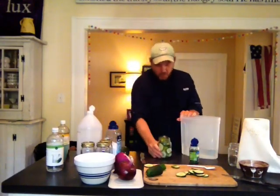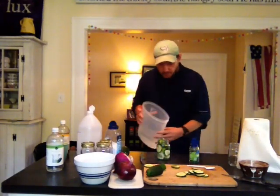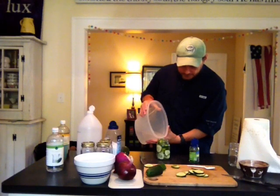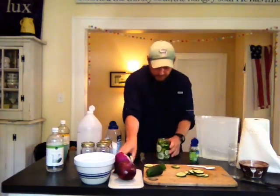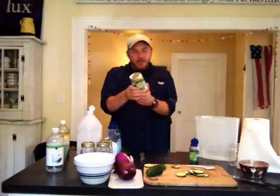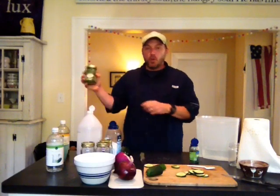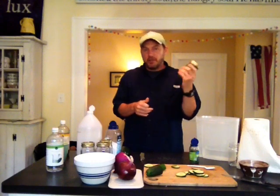Alright, so I filled my jar of cucumbers halfway, a little bit more with vinegar. Like I said, the solution is not exact, and you can change it for next time if you want to. Got my lid on there. Alright, these are our refrigerator pickles. I'm going to put these in the refrigerator door so they agitate. This will be good on the barbecue I like to make.